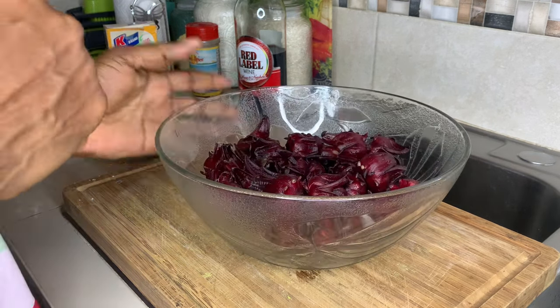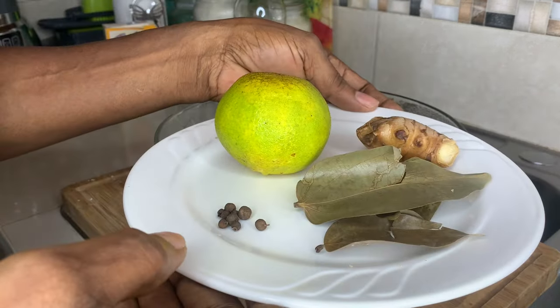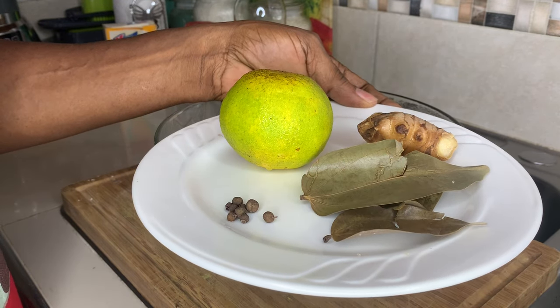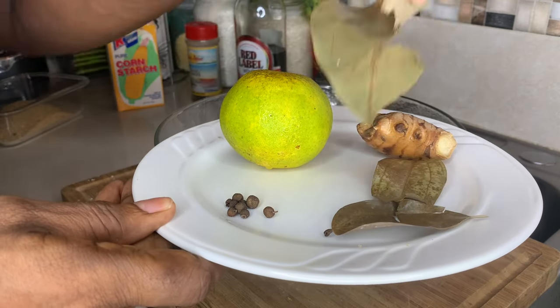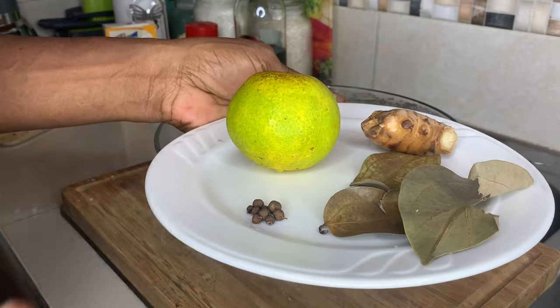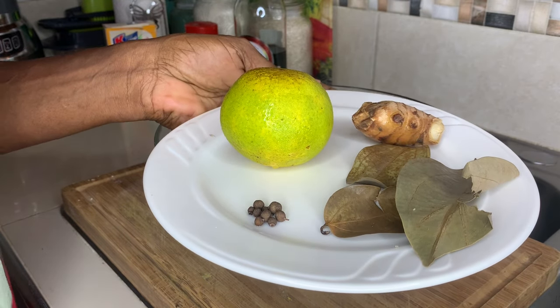So, I'm going to be using some cinnamon leaves. You can use cinnamon sticks, but I don't have any sticks, so I'm going to use the leaves. I just want the flavor to turn up, and a couple of seeds of pimento. If you don't have pimento seeds, you can use cloves.